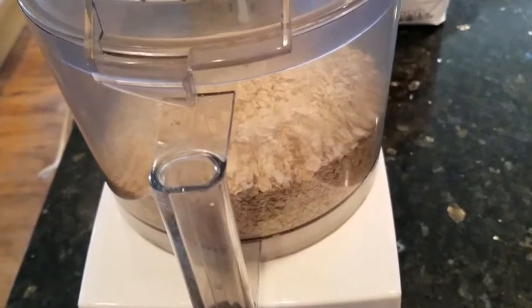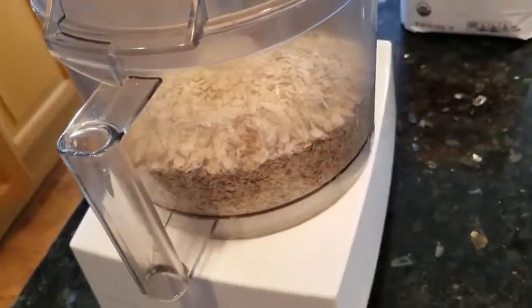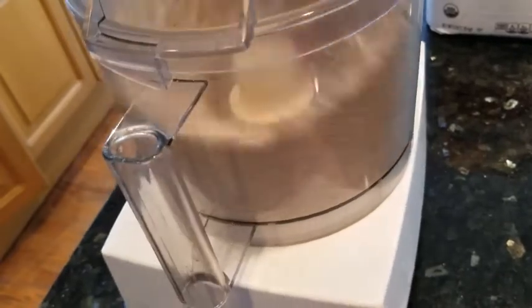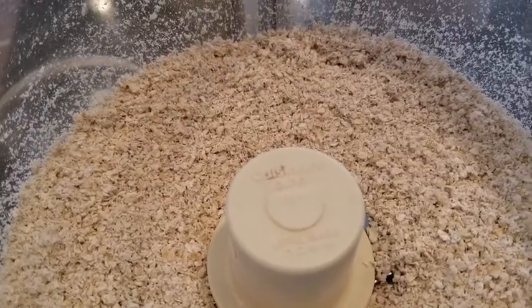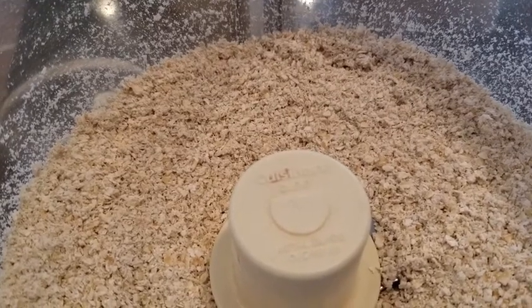First step, grind up the oats into a flour-like consistency. I've got a double batch, so I'm using a food processor, 2 cups worth in here for a double batch. So that's pretty good. Usually I like to use a spice grinder. It gets it ground a little finer. But since this is a big batch, I'll make do with this.